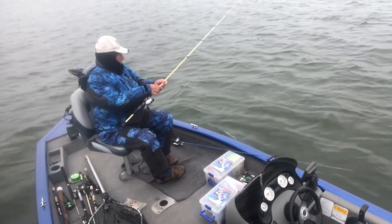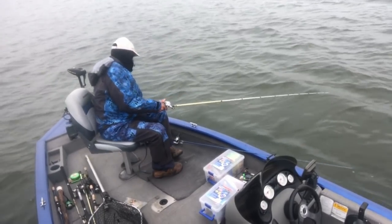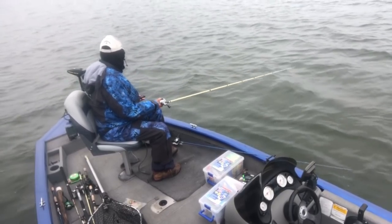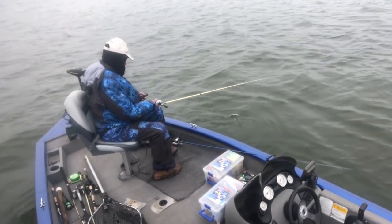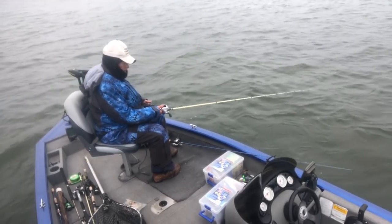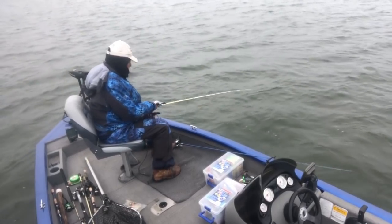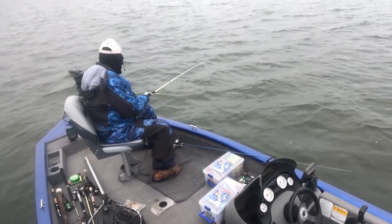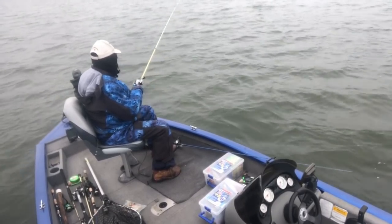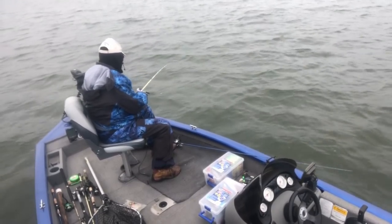Magnum. Drop it to the bottom where the big boys lie. If we don't catch nothing, we got a good mess of fish because they're all quality fish. Very few small ones this morning. The big ones are out feeding, out getting ready to spawn, laying on the bottom out there. We got to make them bite. We got to troll to catch them big ones.